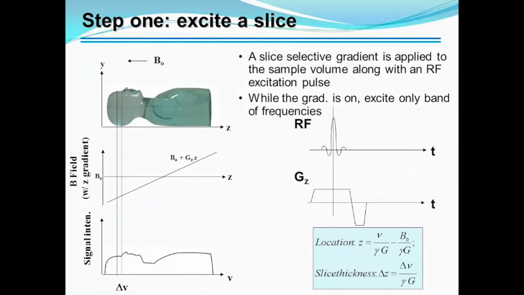So in both cases, the first step is to excite a slice. So you have your patient in the scanner, then you apply a gradient, let's say along Z direction, right? So you get all these different frequencies along Z direction, and then you have an RF pulse with a certain bandwidth that only applies to certain frequencies, and that basically gives you a certain slab in the brain, right? Exactly like you would do this in regular imaging.